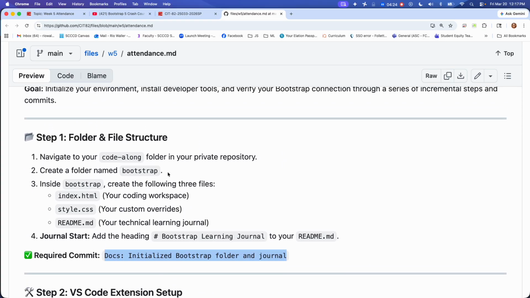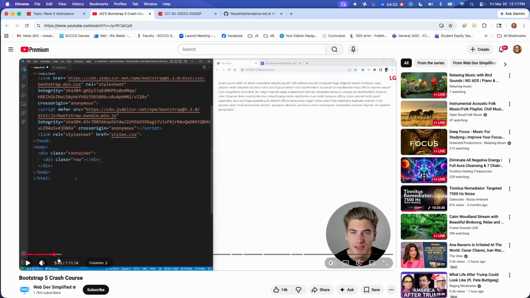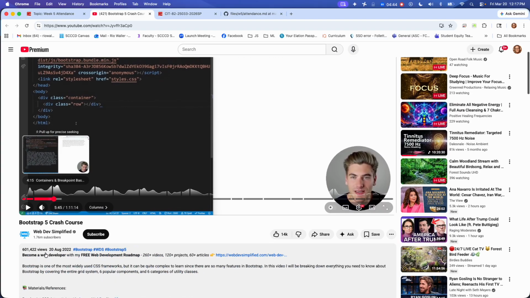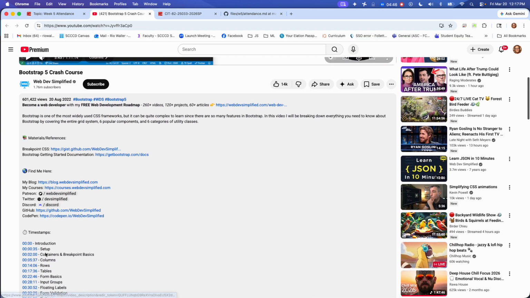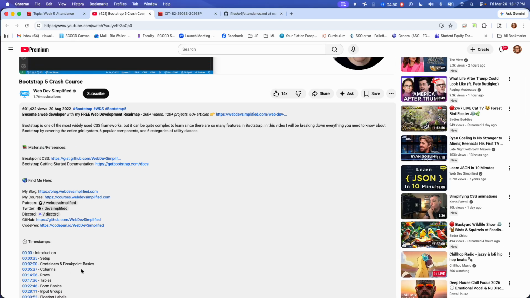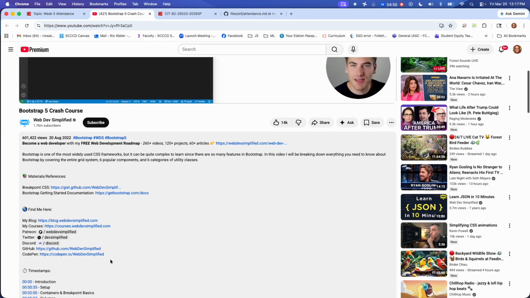Now, what I will show you is ultimately what it looks like in the end, but I will just talk about the steps to take, because this is one of the ways you learn, instead of having that step by step. And that step by step, by the way, is actually coming from his first 3 sections right here. I should have said this earlier. If you look at YouTube, you've probably noticed that they have sections and you can roll down in the video to see what those are. So the setup and the container and breakpoints, and actually starting into the columns. Now we're going to break around, yeah, actually right there at 537.